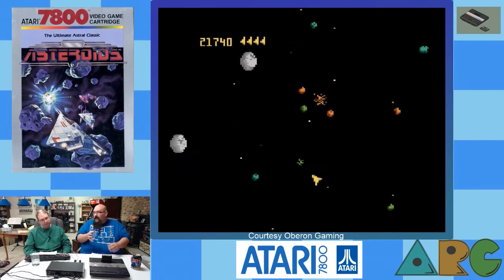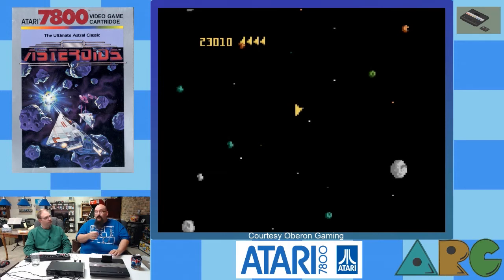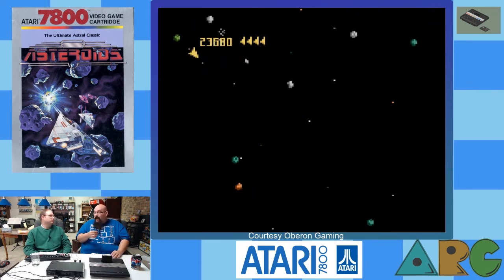Something else: the arcade version of this didn't have any music at all. In fact, we had almost like a space for like a heartbeat. This one does that, but one thing it does that I like, and this is not going to win any music awards because it has no music, is that it has some interesting sound effects in the background. You'll just hear this kind of chime occasionally. It does a good job of simulating like you're in space without actually doing anything. I always liked the way it sounded.